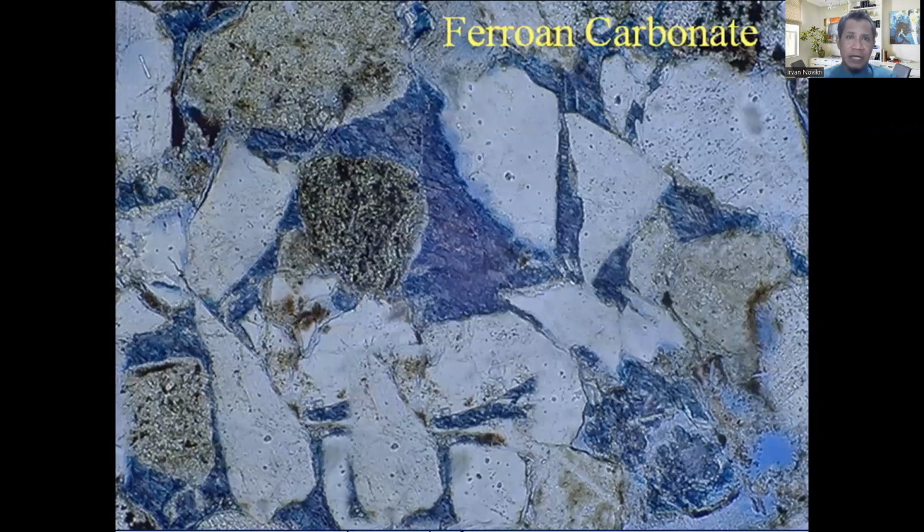So, ferroan carbonate. Here we make a thin section. Generally what we do is stain it with two things. Alizarin red, which stains calcite red, so you can distinguish it from the dolomite. And the other thing is potassium ferrocyanide, which is a nasty thing, but it stains iron blue. So we got the blue-stained calcite somewhere here. So it's ferroan carbonate, as it's iron-bearing carbonate.